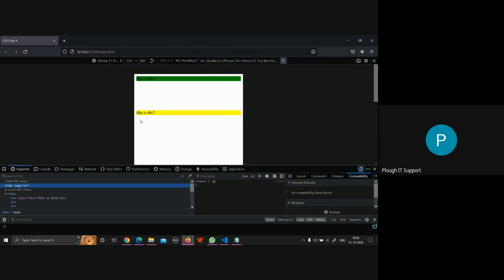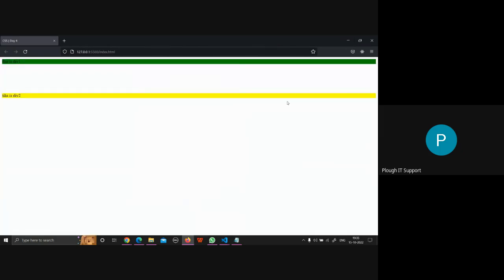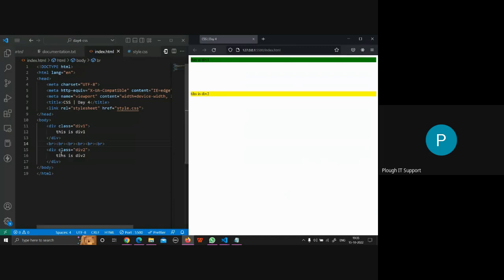And the other problem is it is not logical using BR tags if you want to add space between 2 elements. So for that, we can use margin and also we can use padding. Yeah. Now let's go back. There is a spelling mistake. Yes. This is not practical, not logical. So let us remove the BR tags. Now these two div tags get attached again.